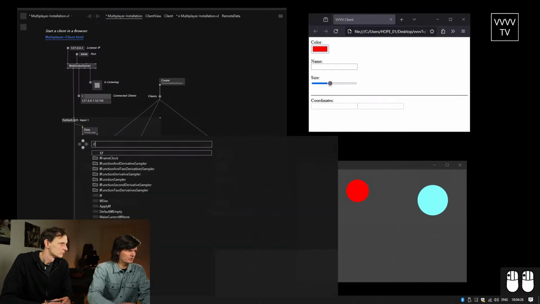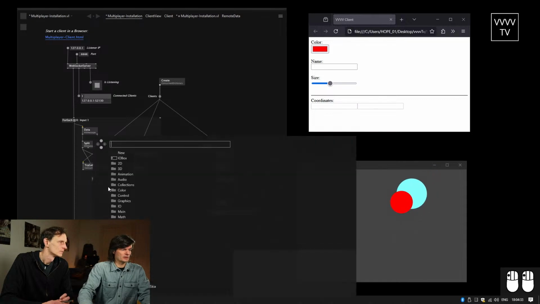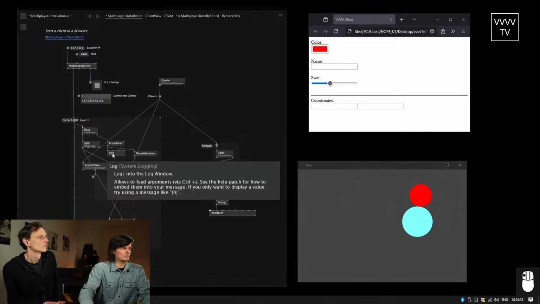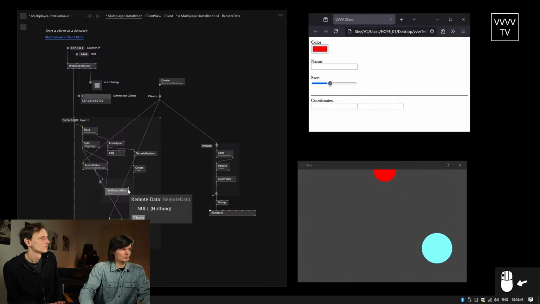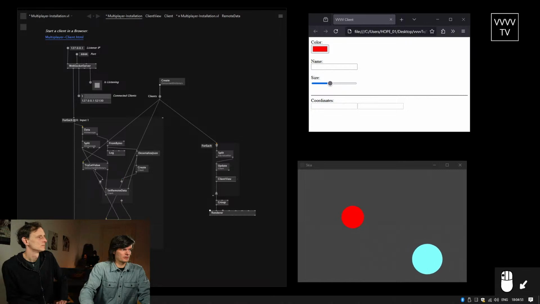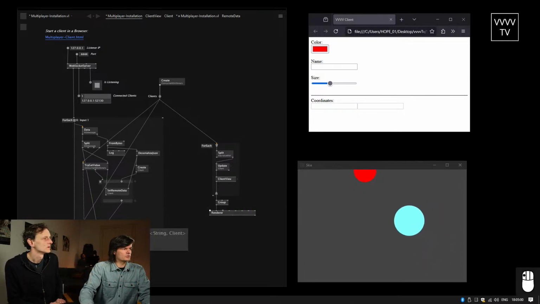So if there is such a key, we say client SetRemoteData. So this client, we set this remote data. And we do it like this, and it goes to the set item of the... And maybe connect the set item to the TryGetValue? Yeah, sure.